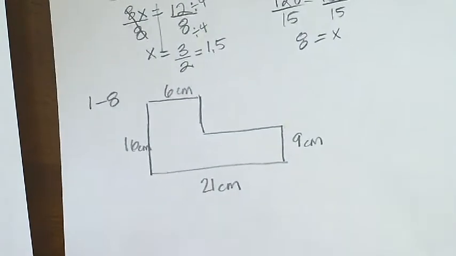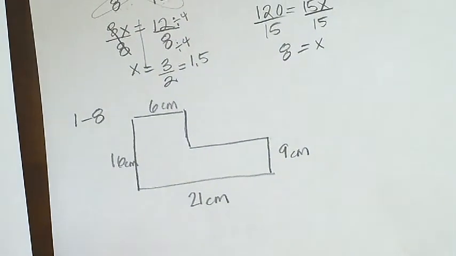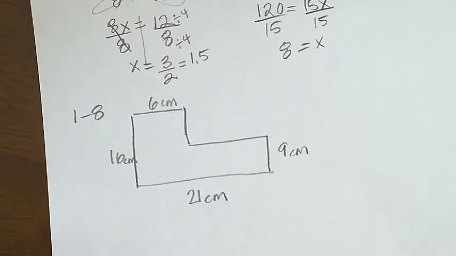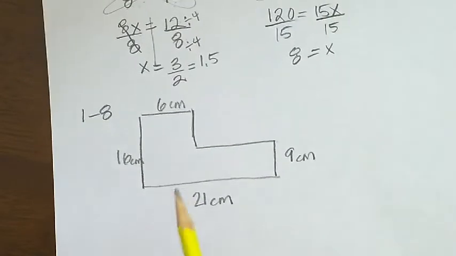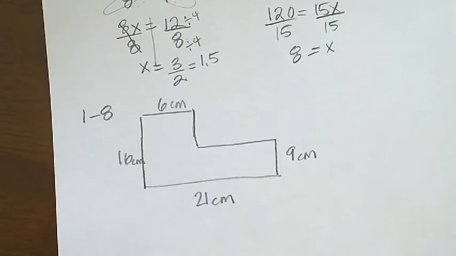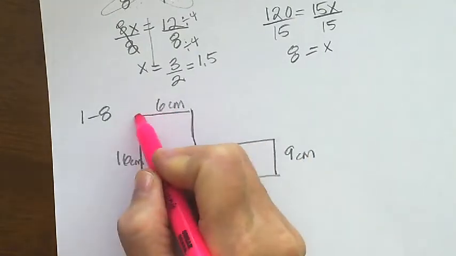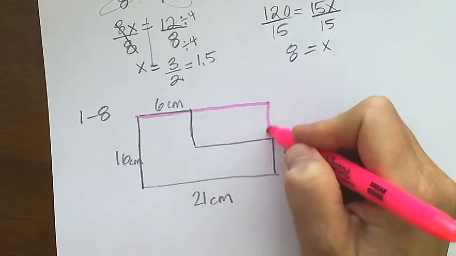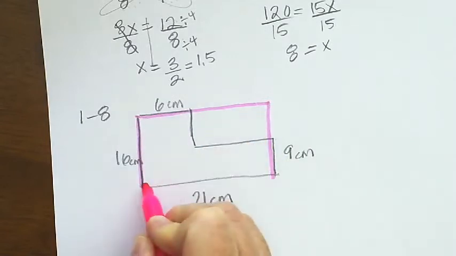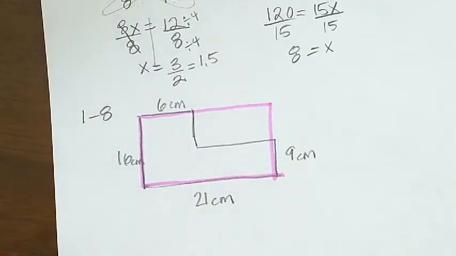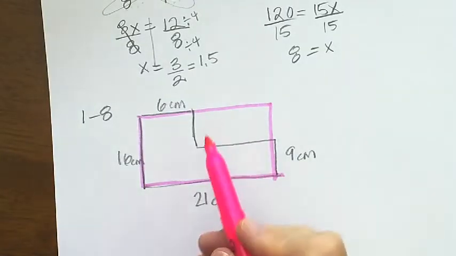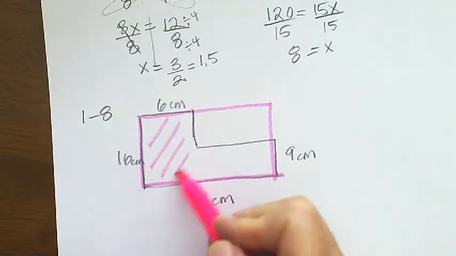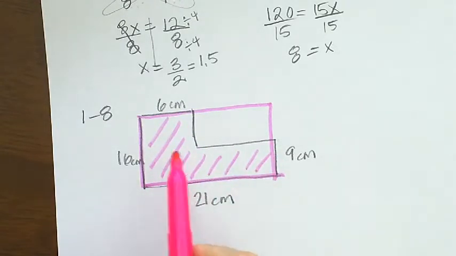Okay, so I do expect you to sketch this on your paper. Colored pencils come in handy here. Now, it said she had a rectangular piece of paper, so she had a rectangle. And we're trying to find the area and the perimeter of what's left over after she cuts out this rectangle at the corner.